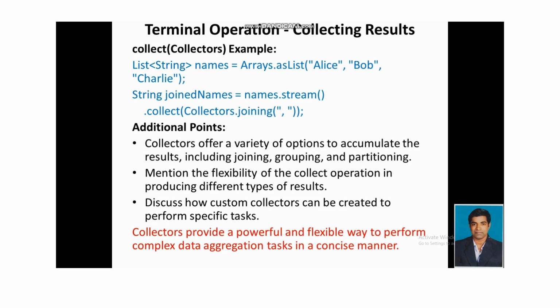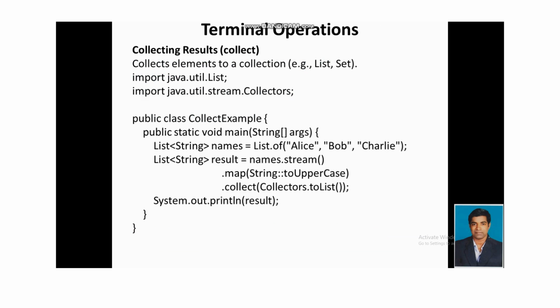Collectors offer a variety of options to accumulate the results, including joining, grouping and partitioning. Mention the flexibility of the collect operation in producing different types of results. Discuss how custom collectors can be created to perform specific tasks. Collectors provide a powerful and flexible way to perform complex data aggregation tasks in a concise manner.